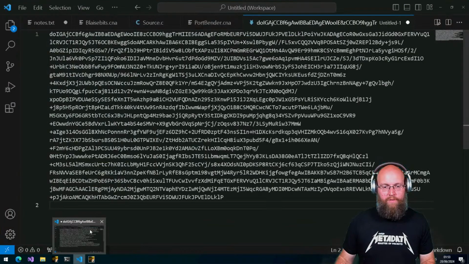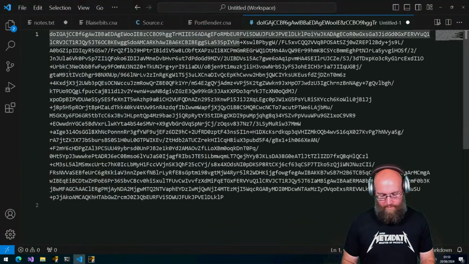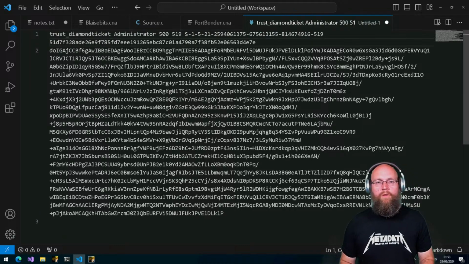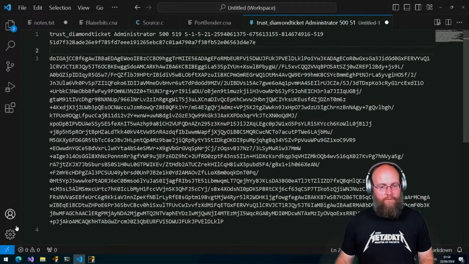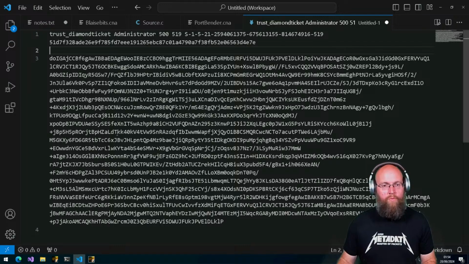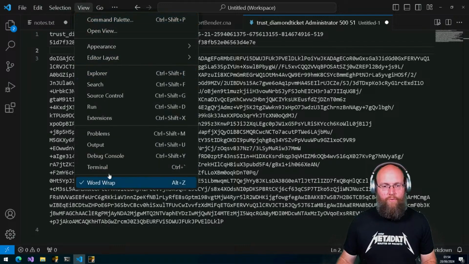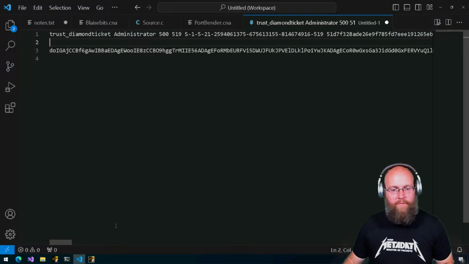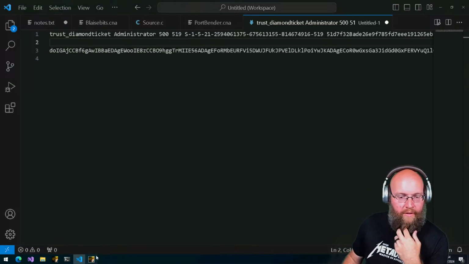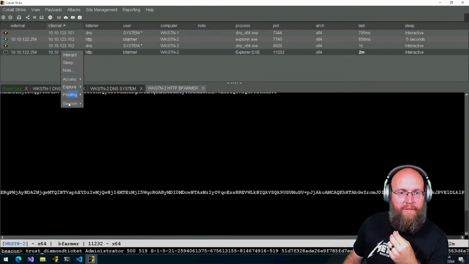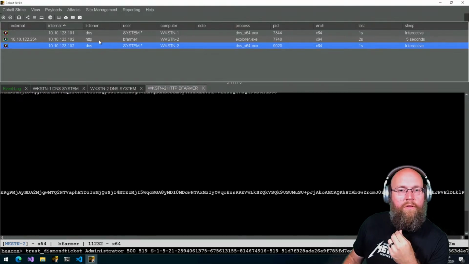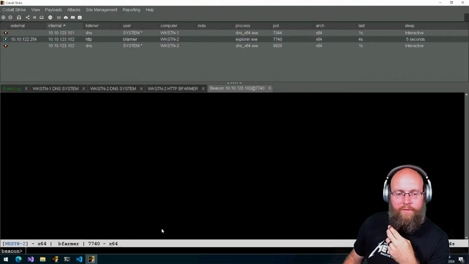You go away. Go away now. There we go. And we turn off word wrap here. Now we're cooking with propane. All right. So I can remove this old beacon. I come over to this one.